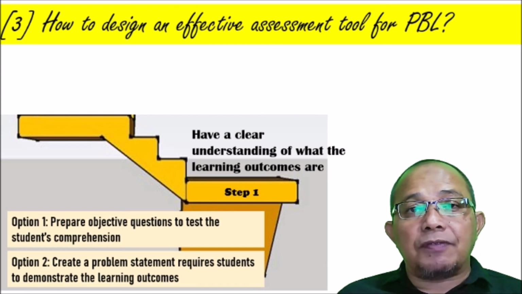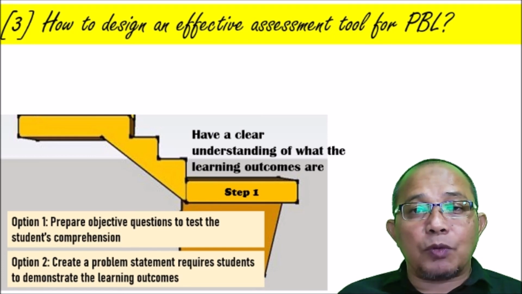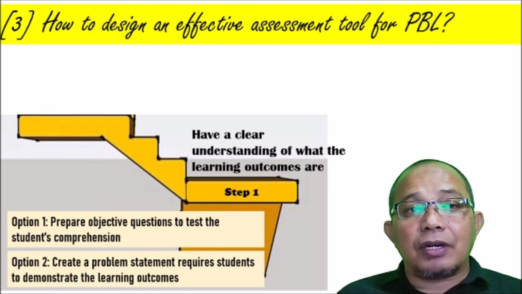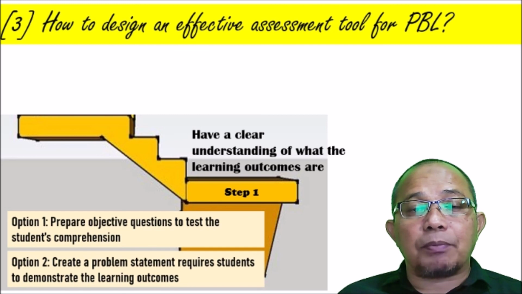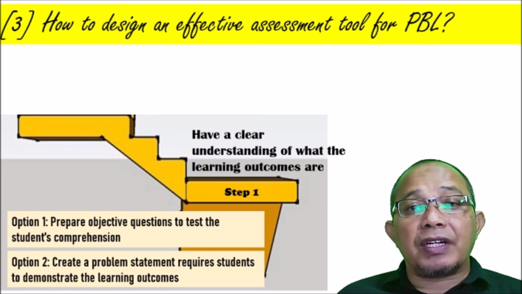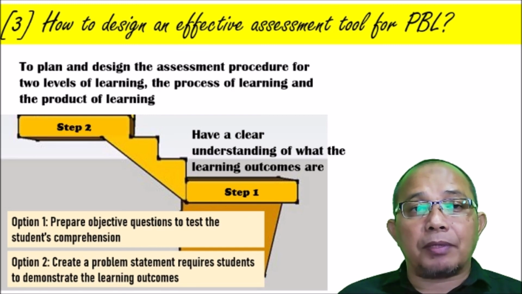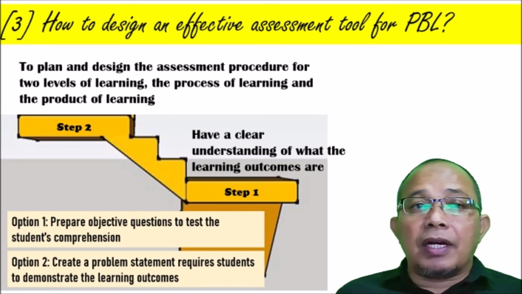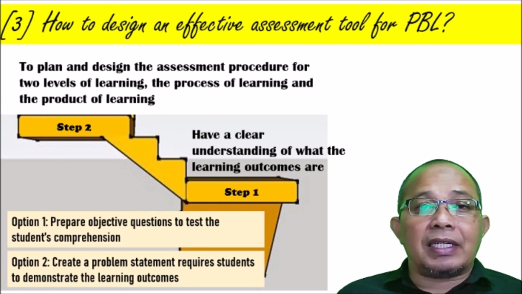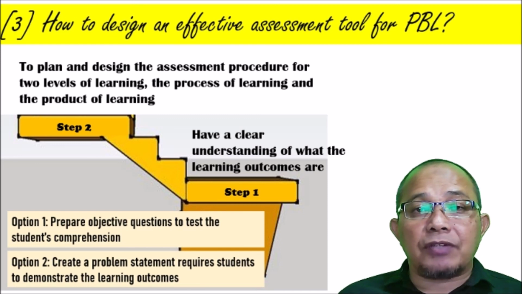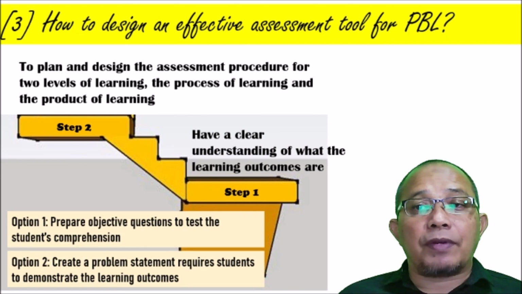Of course, to be feasible for large group PBL, the solution needs to be achievable within the assessment time available. This creates a challenge for the problem designer that is potentially even more difficult than the design of a normal PBL problem. Step two, the second step is to plan and design the assessment procedure for two levels of learning, the process of learning and the product of learning. Both represent the formative and summative assessment of the learning.